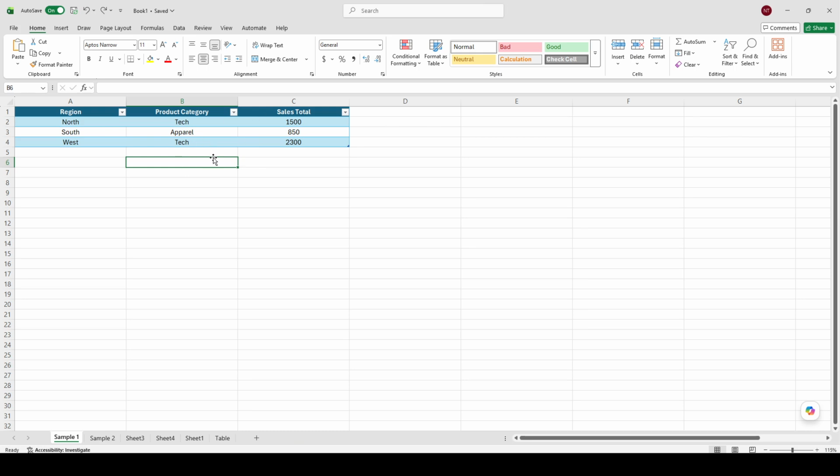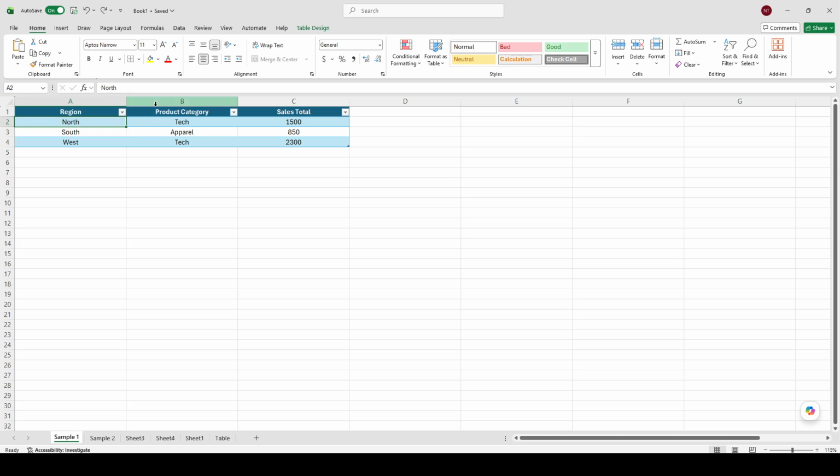To begin, open the Excel workbook that contains the data you want to work with. You will need to already have either an Excel table or a pivot table set up, because slicers are designed to connect to structured data. Once your worksheet is open, click anywhere inside your existing table or pivot table. It does not matter which specific cell you choose, as long as the cell is part of the table or pivot table. This tells Excel which data range you want the slicer to connect to.